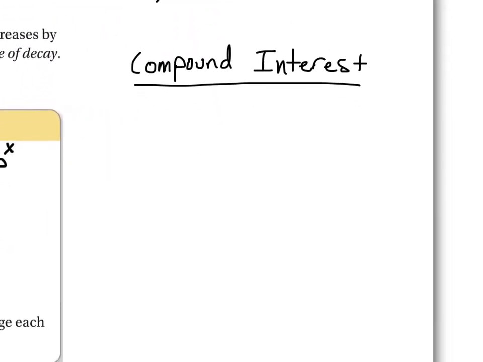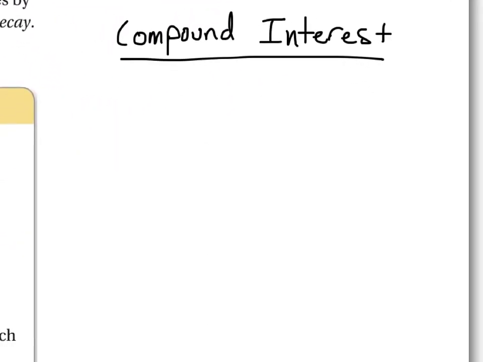Okay, but compound interest is much more realistic. It's how bank loans are calculated. It's how credit cards are calculated. It is something you have to know to be a fiscally responsible adult. Just for your own personal budget, you need to understand compound interest. So, how does it work?